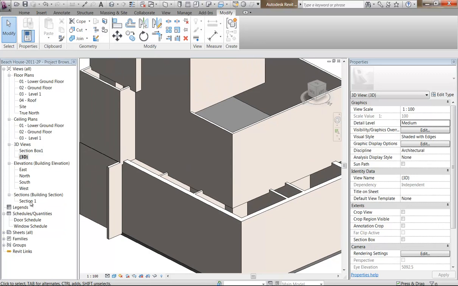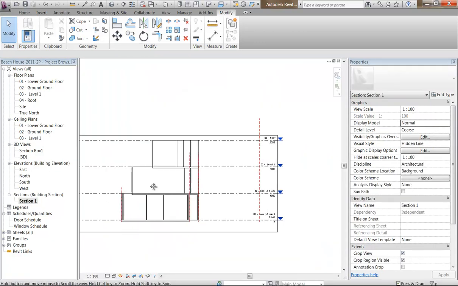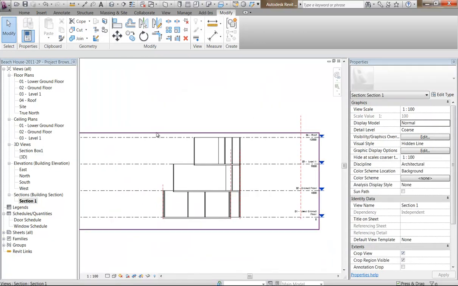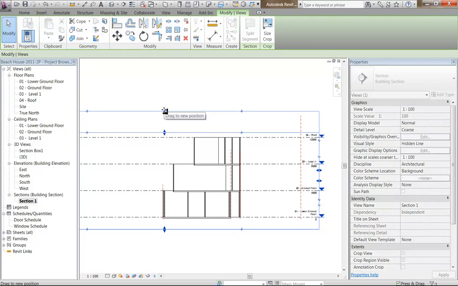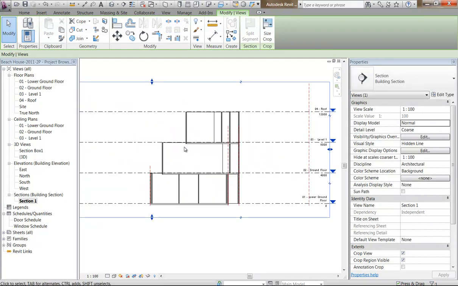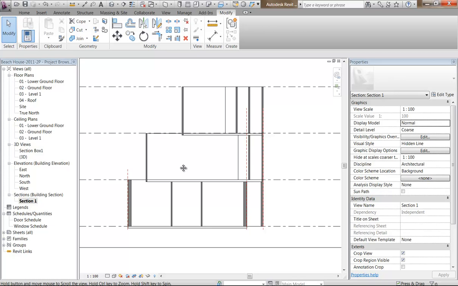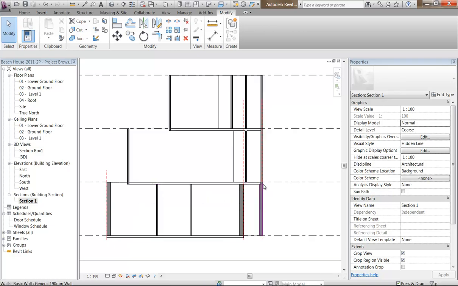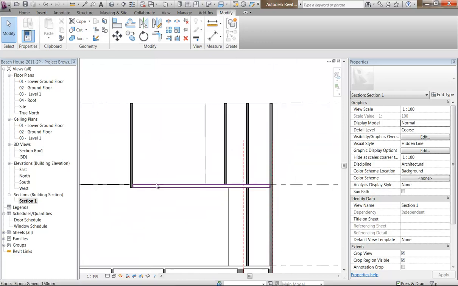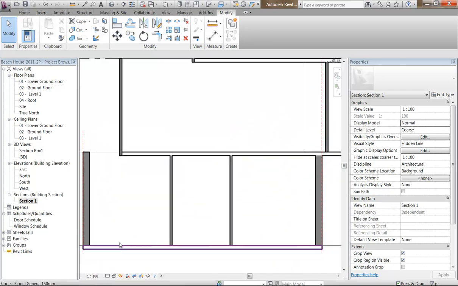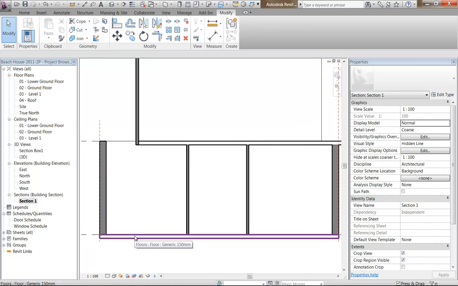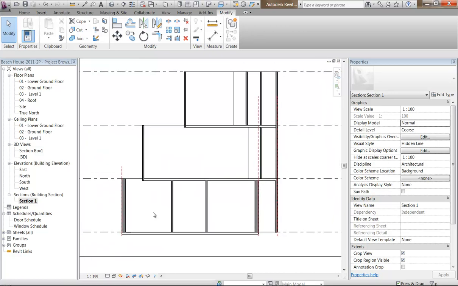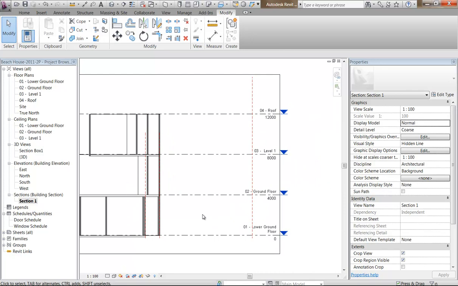But before I even think about that, I'm going to go and look at the levels or the height. So in my section view there, let's make it a bit bigger so I can see everything. You can see everything connects fairly well, so the walls sit on top of each other, the floors sit into the walls where they're supposed to, or under the walls as well where they're supposed to on the lowest level. But my heights aren't right.